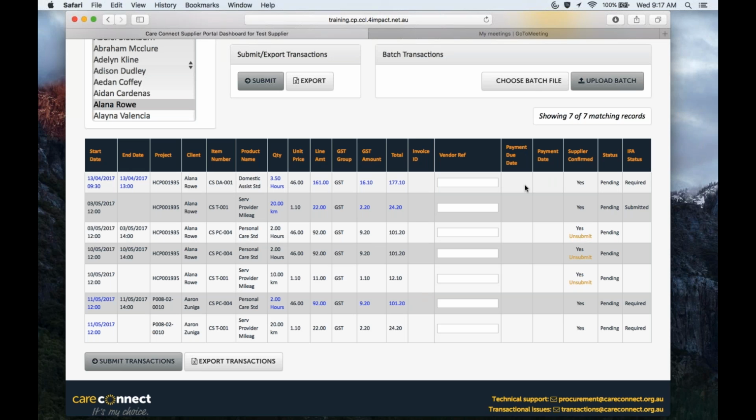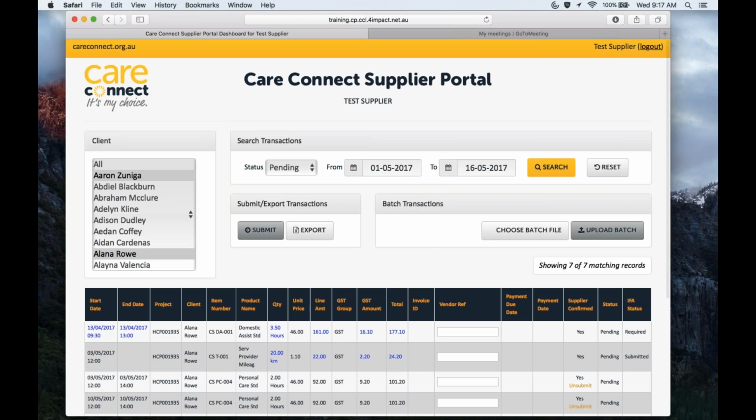Data support is always available to you by ringing our care centre on 1300 966 170. You can also email our transactions team for any inquiries on client services, payment updates and the status of variations to transactions@careconnect.org.au, or for any inquiries on accessing the portal or technical issues you might be experiencing, contact procurement@careconnect.org.au. The user guide is available in your registration pack and is also on our website under www.careconnect.org.au/providers, which will assist you in using the portal.